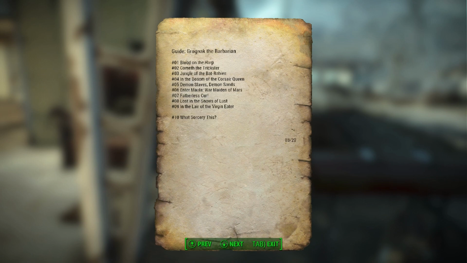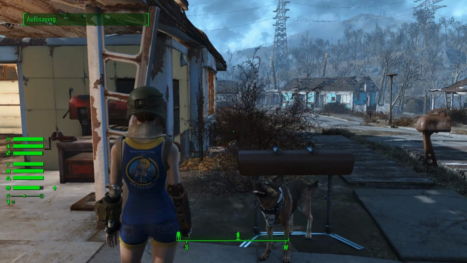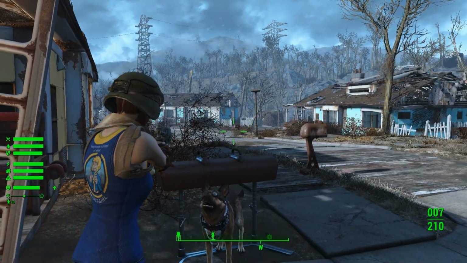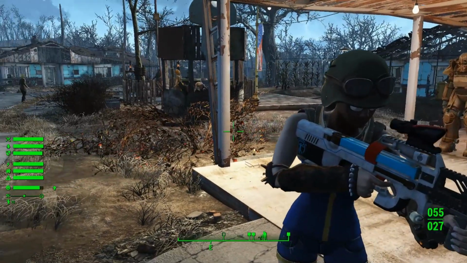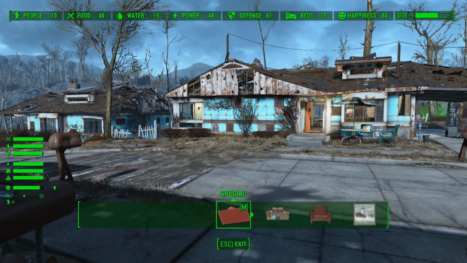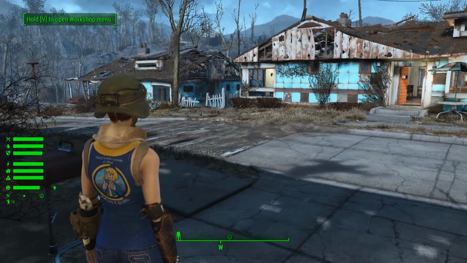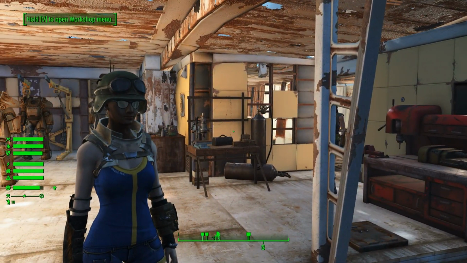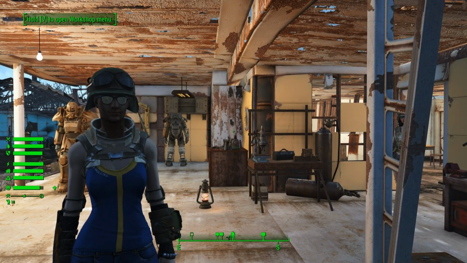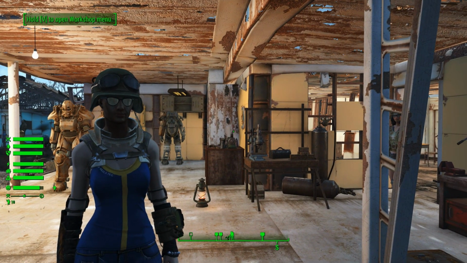Which reminds me too, one of the things that's shown up in this game that isn't actually in my mod list is the Tales from the Commonwealth. So that's kind of interesting. Another item that has shown up that isn't in my current mod list is the FNP90. And it was in one of my old setups, and it decided it's going to be here too.